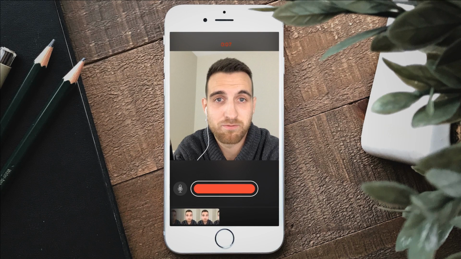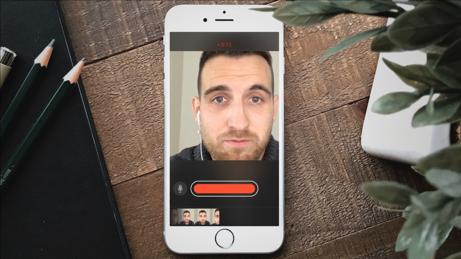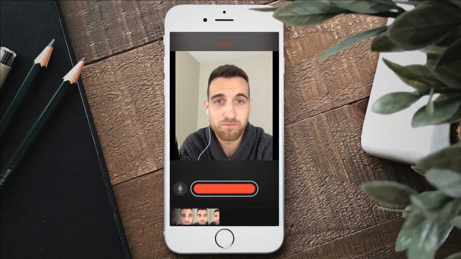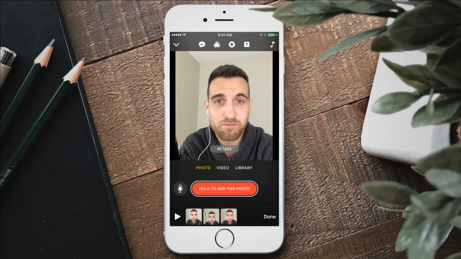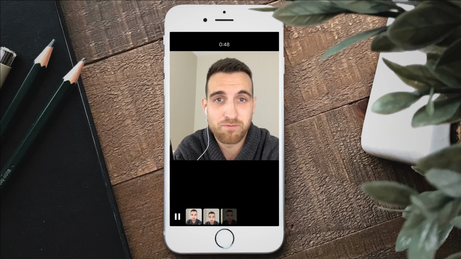And you can do the same, like zooming in and out on this photo, and you could narrate it as you're holding it, so it's recording the audio as well. So we'll go ahead and play that back so you can tell what it did. Hold it and then let go when that photo's lasted long enough.